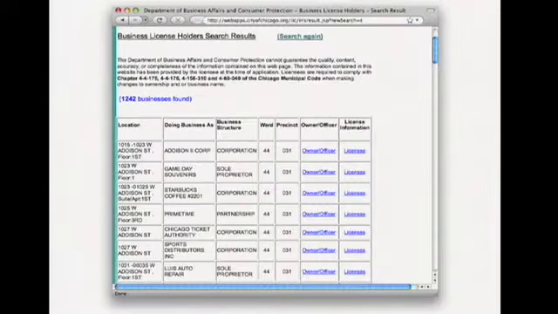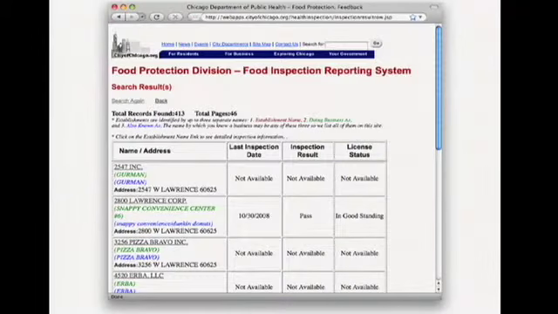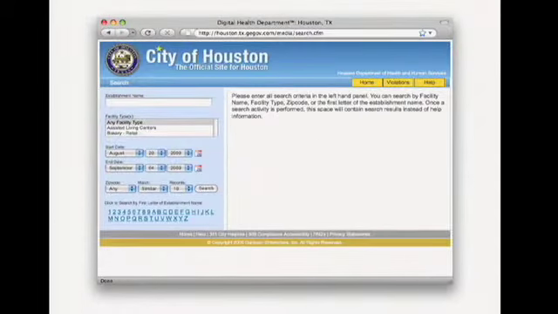A quick example here is the City of Chicago Business License Holders Search, which gives you a fresh dump of every business license in the city, updated throughout the day. It's very hard to scrape, though, because all of the information isn't available on that list. You have to follow all sorts of links. With a little tiny tweak, you can make that much more easily scrapable by making, for instance, a date search, so that on the scraper side of things, we can get just the data that we want. We don't have to scrape every single thing.